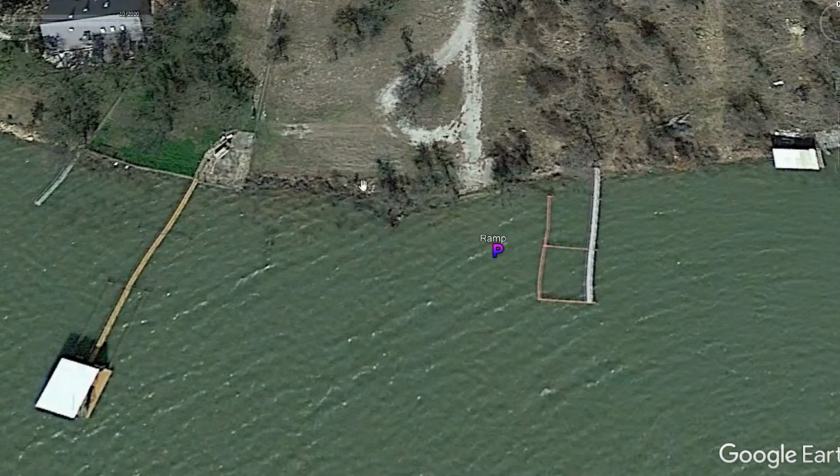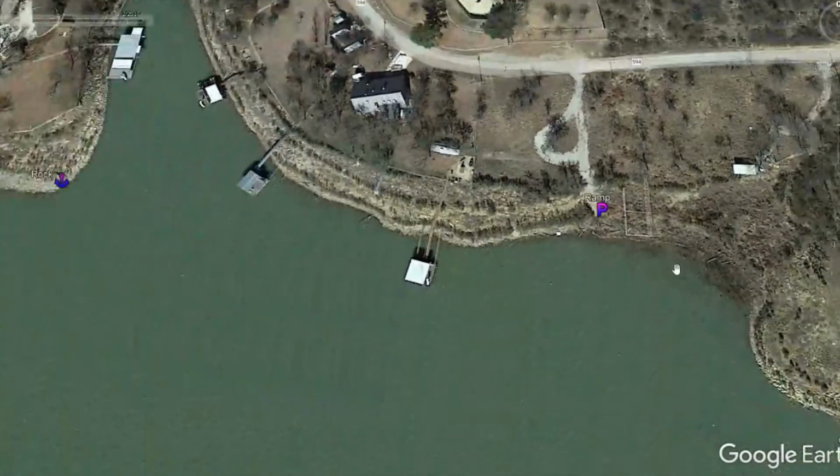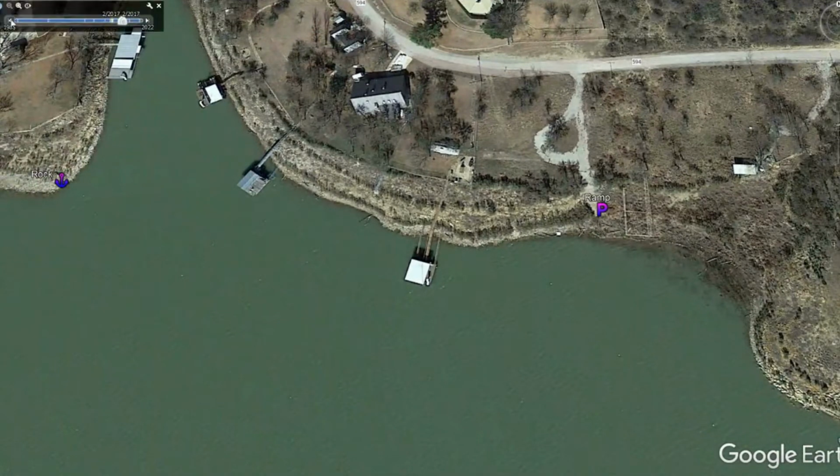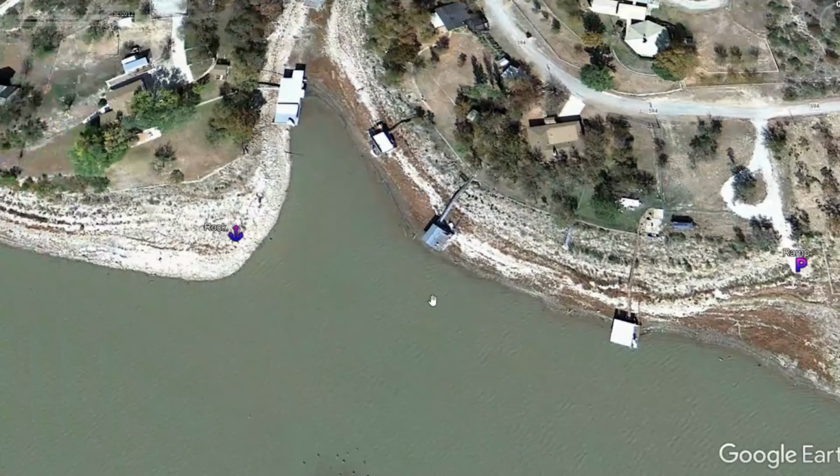That's worthwhile. And then you saw all the wash up and everything that has been building up in here over the years. I didn't even notice that the first time, but that's a lot of debris to be able to flip around. Those bass love to get up in that stuff, just deep in that nasty stuff where it's hard to catch them. All right, so let's keep moving back here.